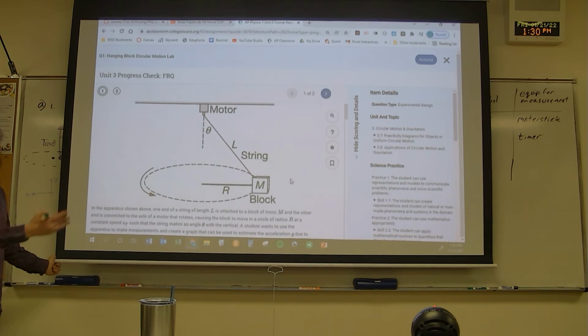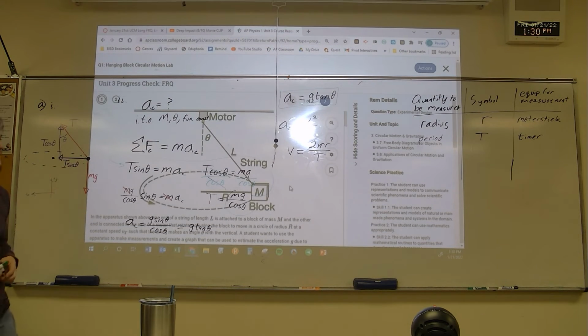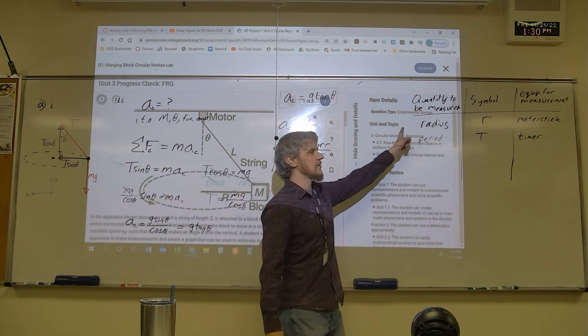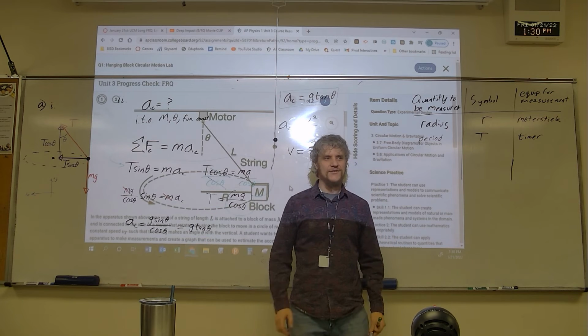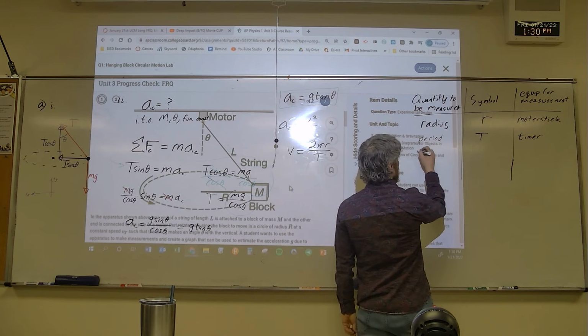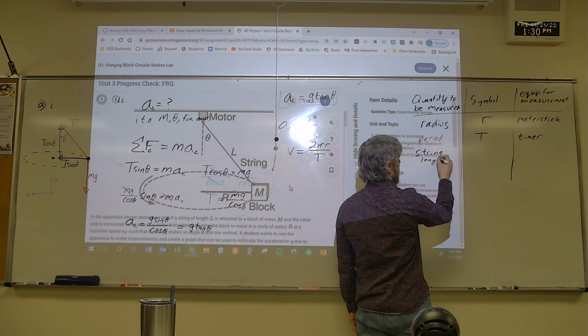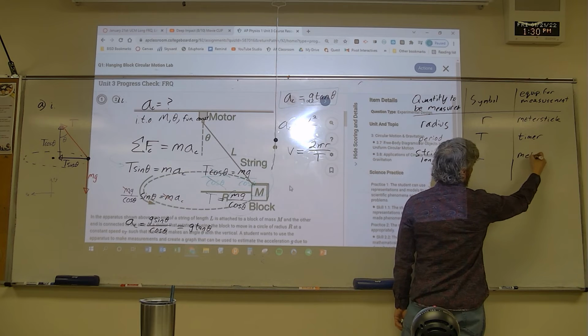I don't need to do it at this point anyway. I just need to know what measurements I need to take in order to determine what theta is. I just need to know the length of the string and r. Well, r is already up here. But that tells me that I would also have to measure the length of the string. So the string length would be another thing we need. That's L, and we just use a meter stick for that too.